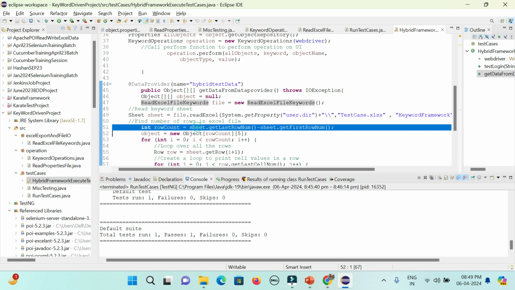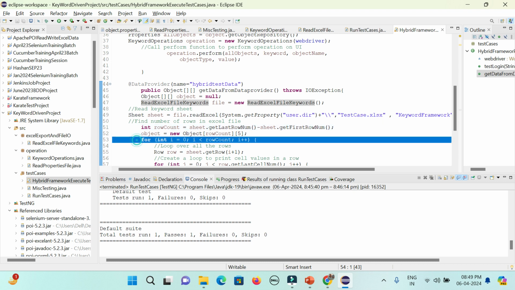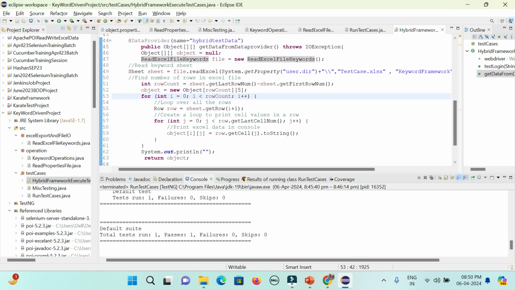I am not concatenating with plus one, meaning I just take my total value, and then I start with i equal to 0 and i plus plus. Here I am using another for loop, which is the inner for loop, so for every row and every column I read it, with an outer for loop and an inner for loop.